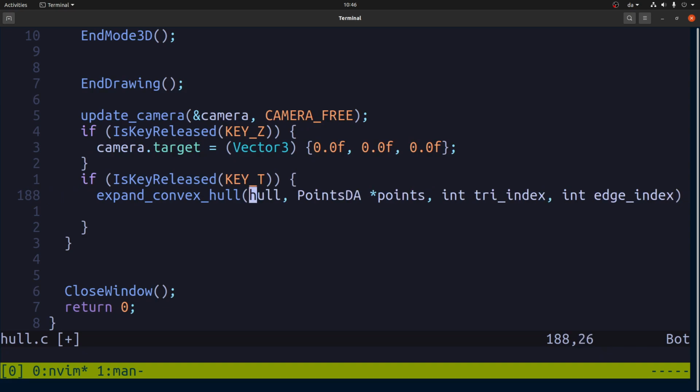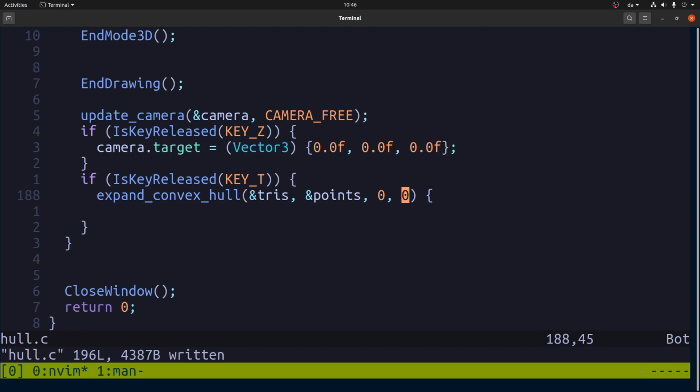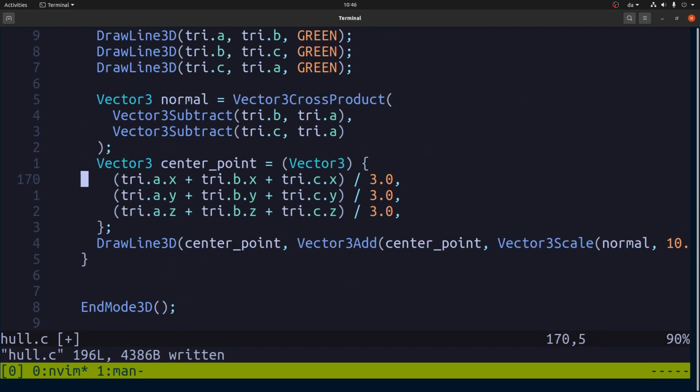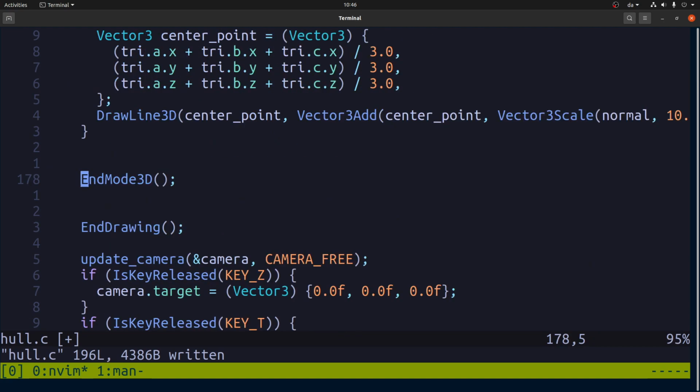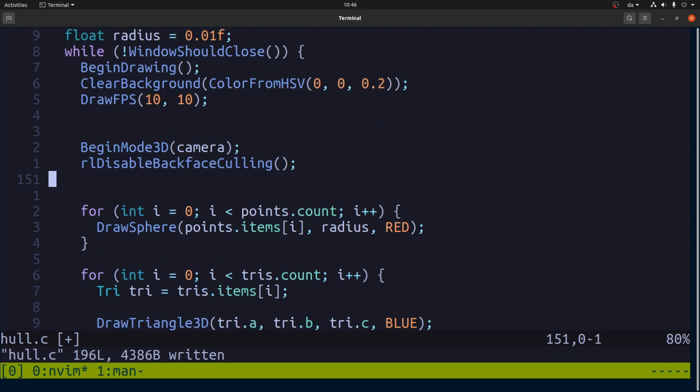It's going to be the triangles, the points, the first triangle, and we can say it's the first edge as well. I think there is a small problem.